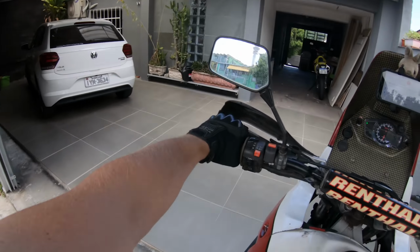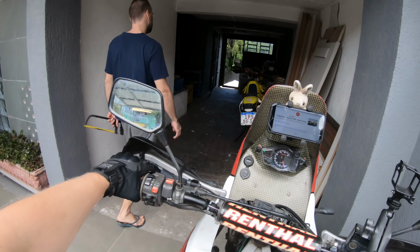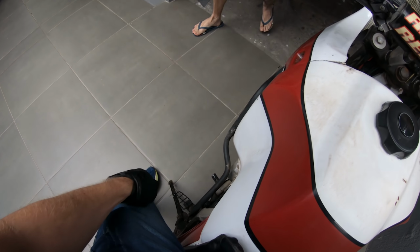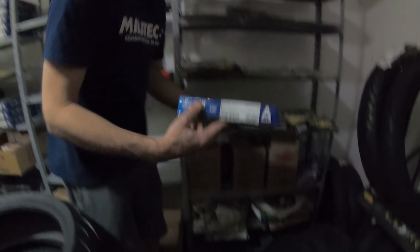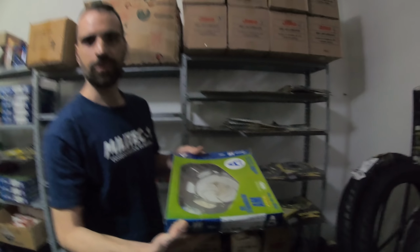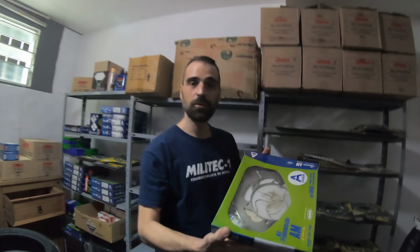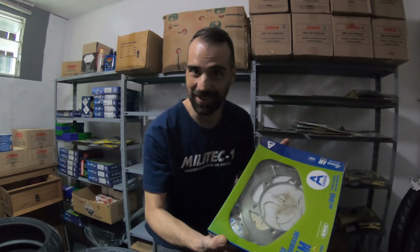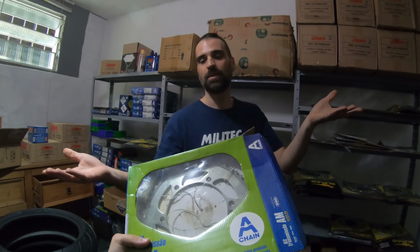Let me get a piece of rubber, because I've got a very sharp broken foot. That's the problem. Has been here for how long? A couple of years. That I have a motorcycle part for a motorcycle that we don't have here in Brazil. So it might fit. Let's have a look. Thanks, man.